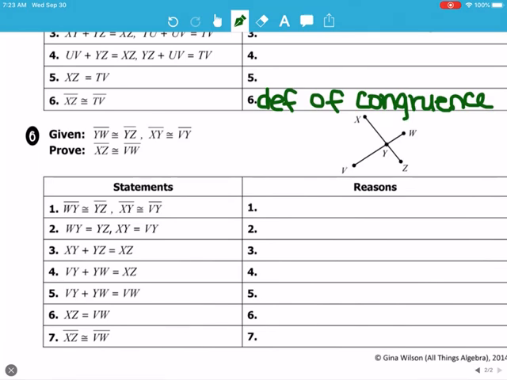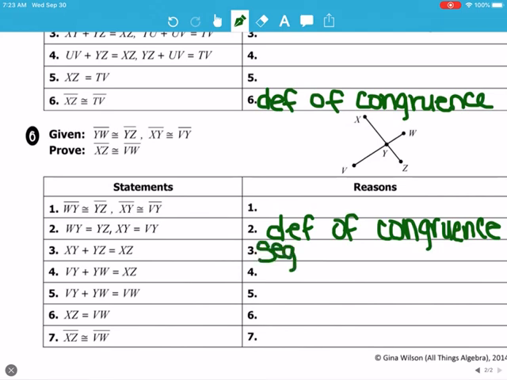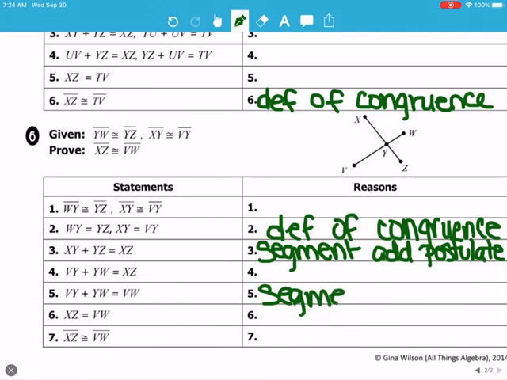Okay, for the last proof, 7 blanks, so I will fill in 3 to leave you 4 to do. Okay, let's do definition of congruence again, why not? I'll do number 3. And I'll do number 5. Oh, running out of space. Okay, that's postulate. Okay, again, try this proof, call me over, I will check you off, and at this point, you'd be done with notes, and you can move on to your virtual assignment.